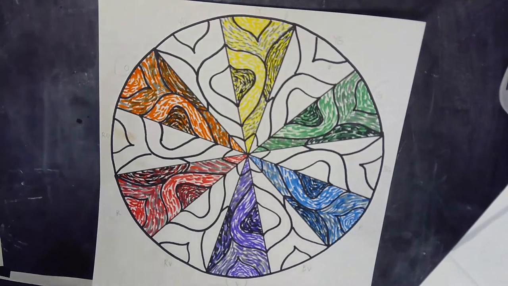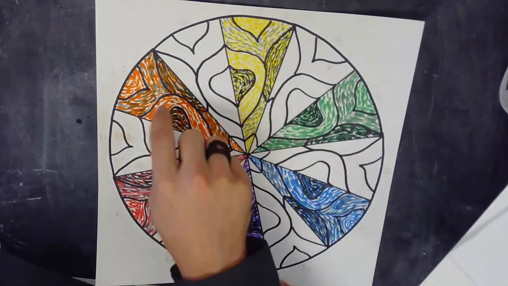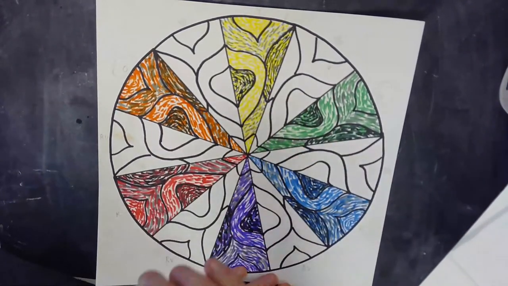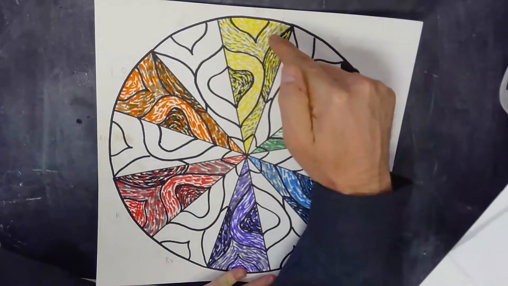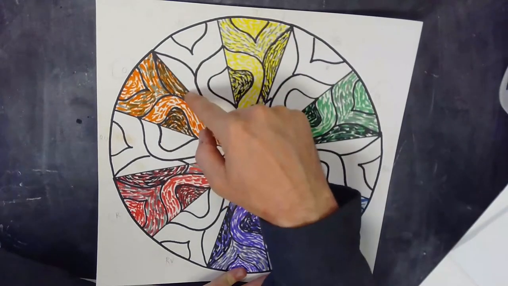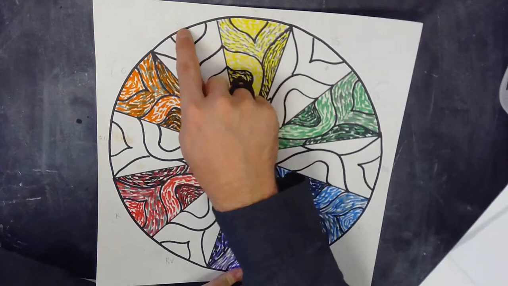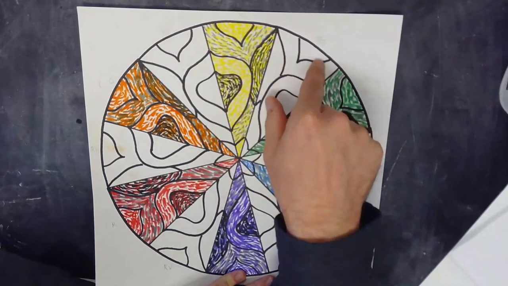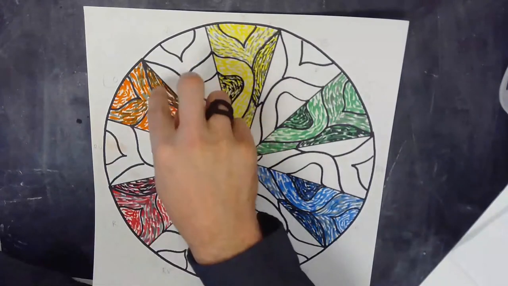So we have done our primary colors yellow, red, and blue, and our secondary colors orange, green, and violet, and we have also added to each one of these tones and shades in the same spot. Now we're ready for our intermediate colors or tertiary colors. It means the same thing. They're the colors in between our secondary and our primary colors.